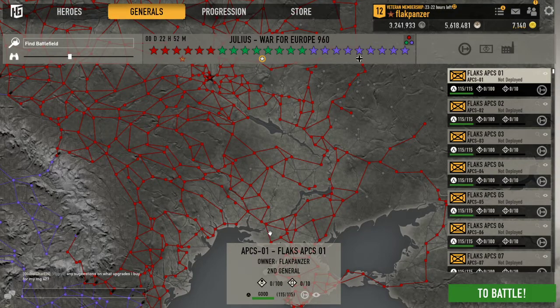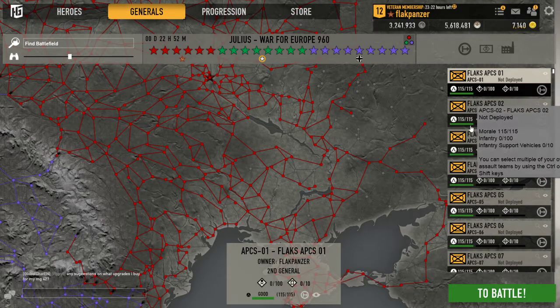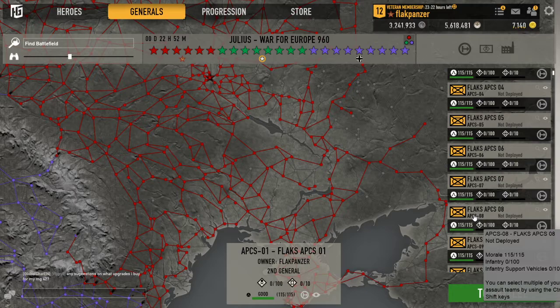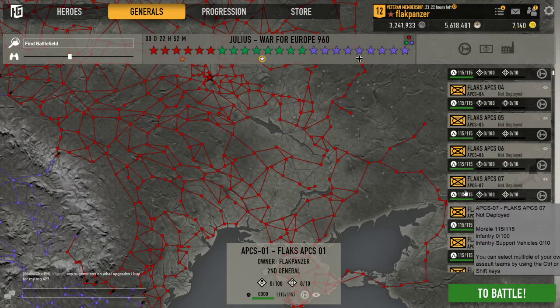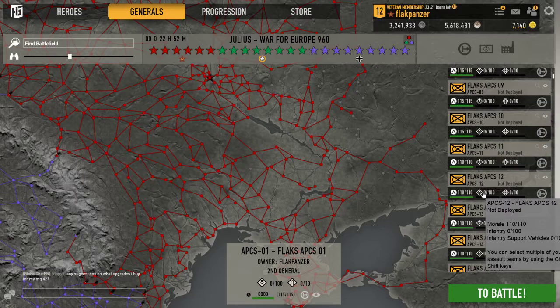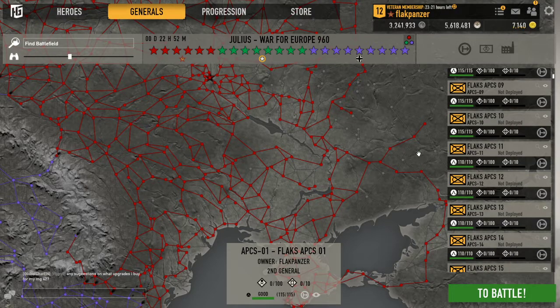Now when it does do the deploy all at once, it will start to deploy the assault teams in alphabetical order as to how you've named the small name in the assault team. Not based on the big name, it's all based on the small name, and that's what puts it in alphabetical order. Now, you may not want to deploy them all at the same time in alphabetical order, because some assault teams need to be deployed first before others.